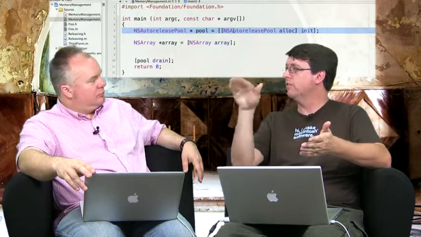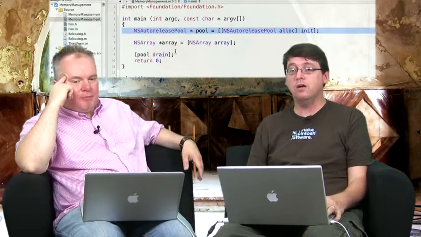So again, when you call autorelease, your object is added to an autorelease pool, and then at the bottom of every loop through your application's run loop, when you have a Cocoa application, there's actually a run loop running in the background handling your events and things like that. When the run loop reaches the end, when it's got nothing else to do, it drains the autorelease pool. The act of draining the autorelease pool is what reduces the retain count on all of the objects in the autorelease pool. If any of those objects have a retain count of 0 after they've been decremented, then those objects are deallocated. So that's basically the way autorelease pools work. Make sense? That makes perfect sense.